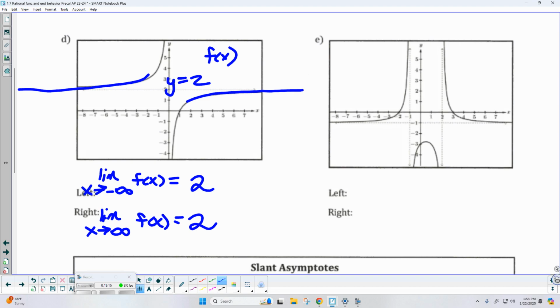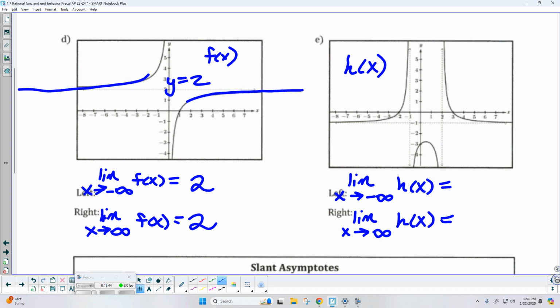All right. So E is going to be really similar. Now this one, they don't give me a name either, so give me a letter. H? Okay. So let's say this is h of x. So I want to do the exact same thing. Let's write out my limit statements. So the limit as x approaches negative infinity of h of x, and the right side, the limit as x approaches infinity for h of x. Okay. Now, don't say it out loud. Think about what we discussed yesterday, what we just said a few moments ago. Okay, looking at our graph here. Write down what you believe each of these will equal.